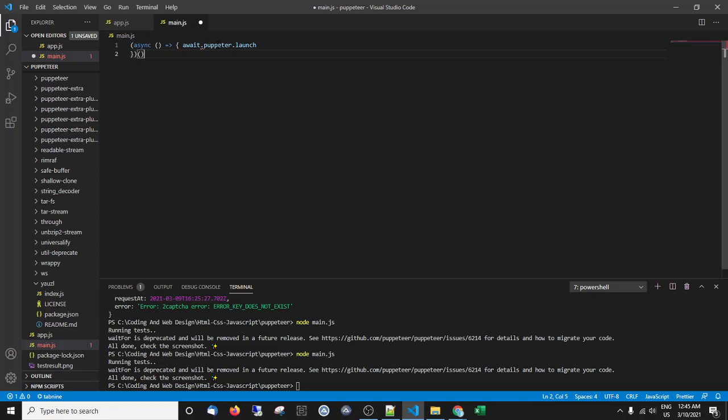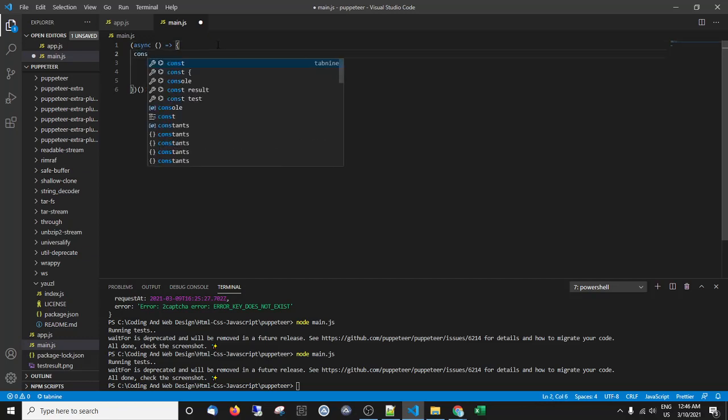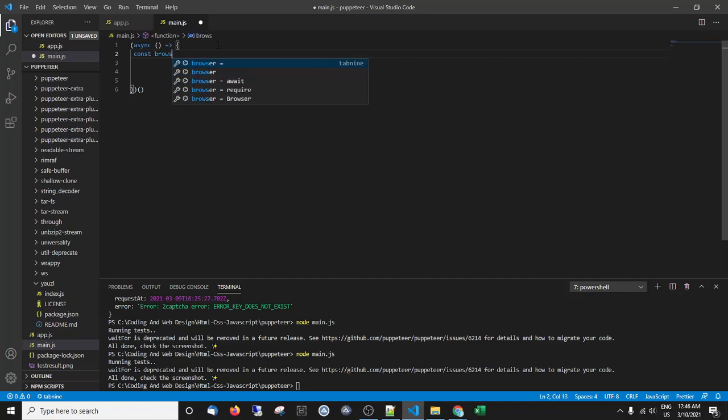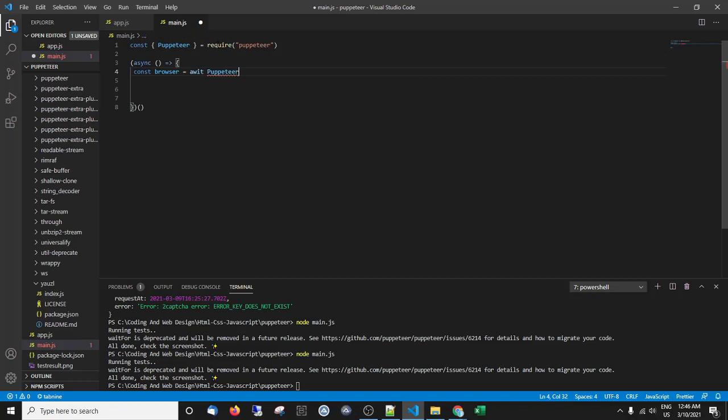Okay, and then, what is going on? So arrow function, and then start off, and then let's get rid of this. Let's keep it proper. So I know what's going on, and then it needs to be a variable, of course. That's why I const browser. So I want to open the browser, and we want to wait for Puppeteer. Await Puppeteer.